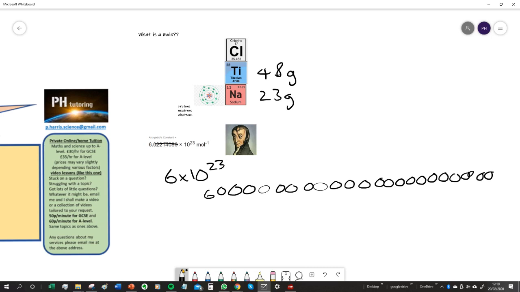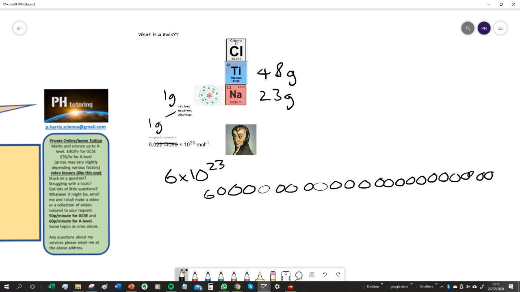This number was worked out to be the number of atoms that would make it such that many would weigh its atomic mass. So what I'm going to do is get you to pause this video now and have a think of what the mass of a mole of protons, just protons on their own, would be. Pause the video and have a think, and you should have come up with 1 gram. Same with the neutrons as well, also 1 gram.